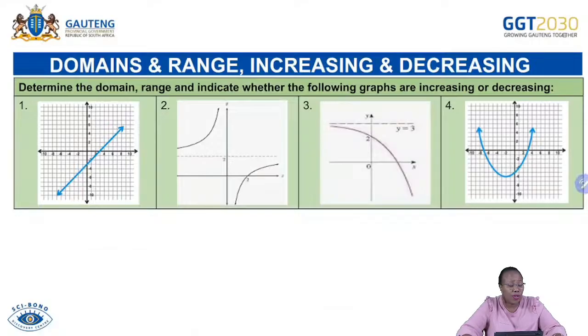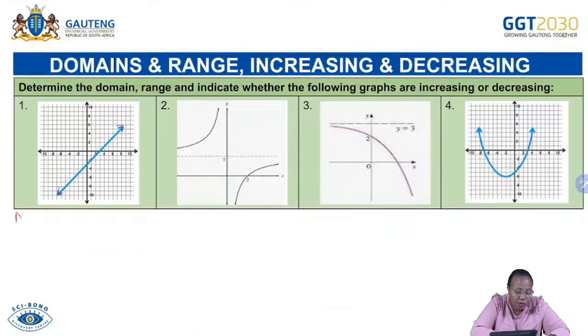And then now let's look at the interpretation and the analyzing of graphs. Continuation now. We are applying that now where we are looking for the domain, the range, and we also indicate whether each of these graphs is increasing or decreasing. Okay, let's start with the first one. We have a straight line graph, and it is a continuous graph because there are arrows that show continuation there. Now we need to identify the domain and range for each graph.